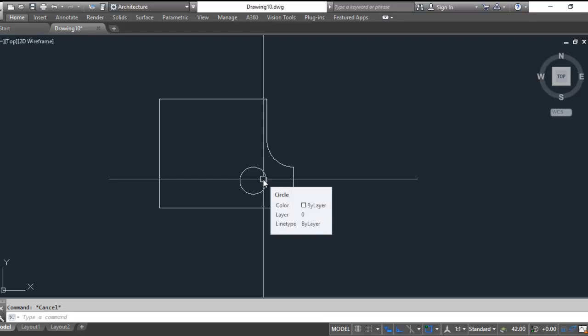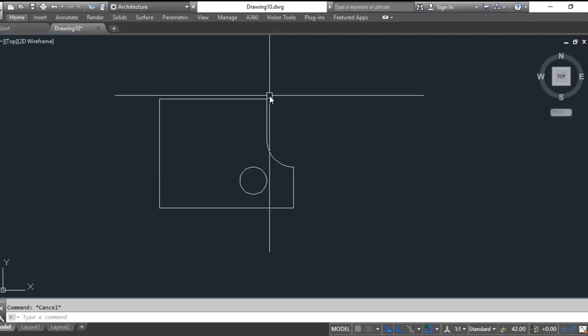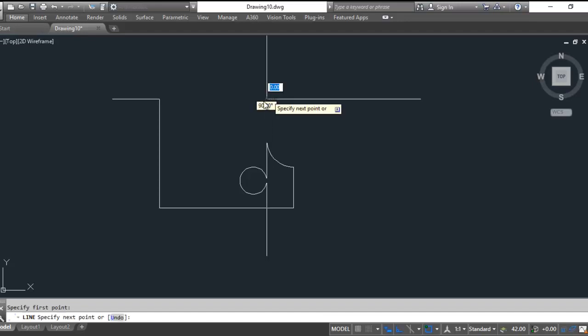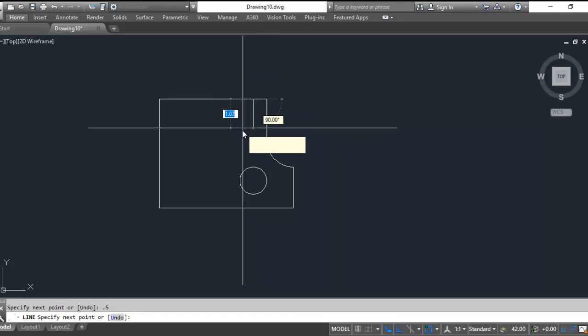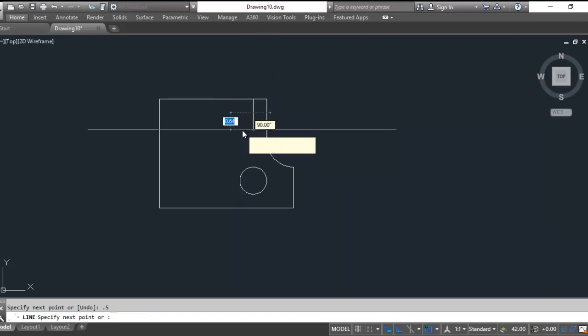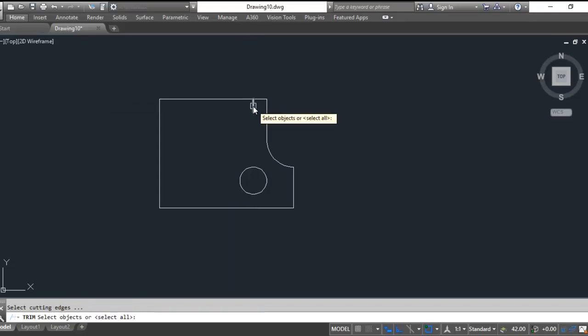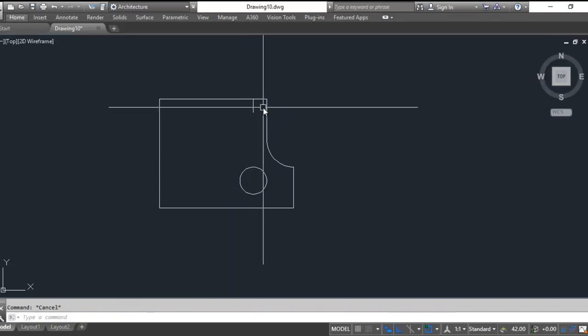And the last thing here is we've got a little nub on the top that I skipped. That is 0.5 by 0.5, is what it appears. So I'm going to draw a line from that point over 0.5, and then still in the command, I'm going to drag down 0.5. And now I have that line, so I can leave that as it is.